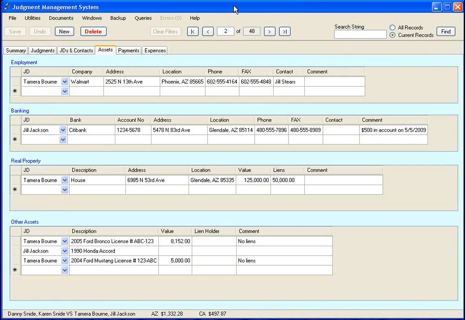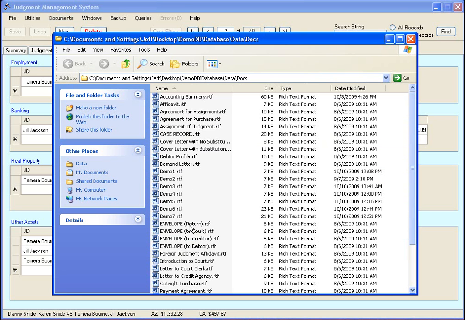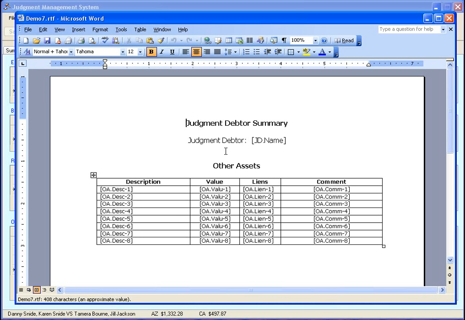All right, now we're getting way down into the minutia. But one other thing I want to show you is we're going to create a document here. And this, we call it a judgment debtor summary. It's got the judgment debtor's name in here, and this is the important thing I want to make you aware of. It's a lot like our other report, except it doesn't have the judgment debtor column, because we don't need that. Because in this scenario, we're only going to pull out the information for this particular judgment debtor.